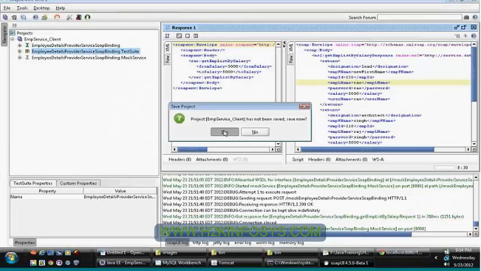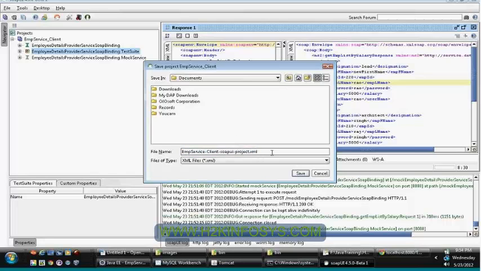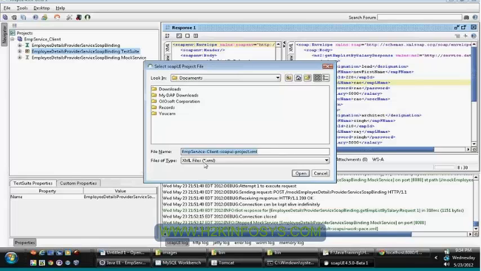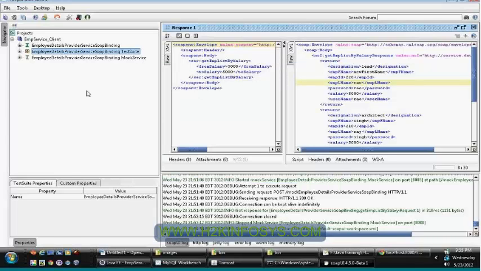This will save the information in terms of an XML representation. So this XML, you can easily distribute to anyone, and those guys can easily import the XML based on file, import project, which will access the XML file, and this will directly import all the test cases or the test suite or mock services, whatever that you have specified. That is one more advantage with respect to the SoapUI tool.